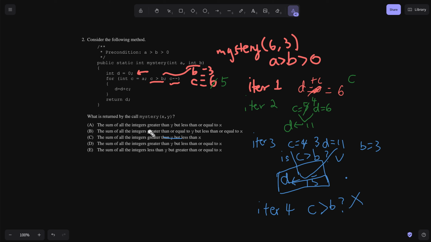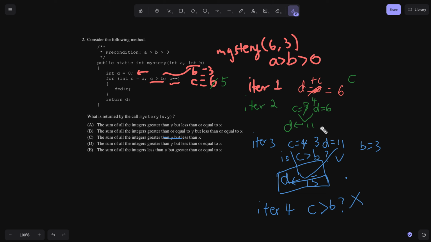We are looking at whether something is greater than, and we have the following options: greater than or equal to, greater than but less than, and then less than or equal to a value, so we cannot really eliminate anything yet.